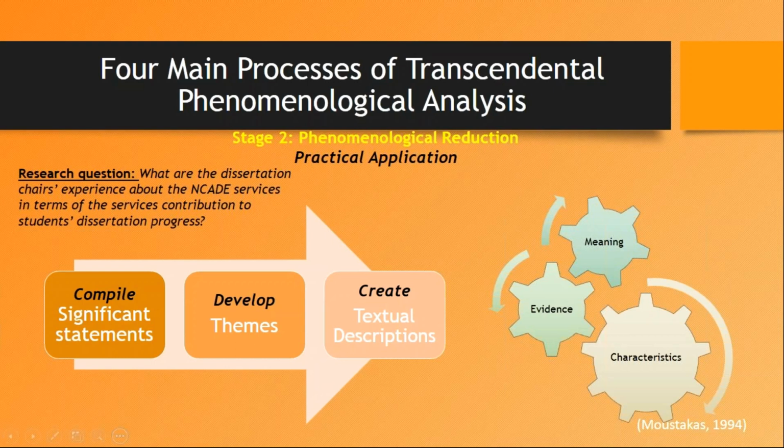So at the end of the second stage, which is the phenomenological reduction, you have to reach a stage where you present your themes, which is called textual description. You present the themes and give evidence. Most of the students, when they reach this stage, finish their dissertation. But it's not that. You cannot just present the themes and then the evidence and then finish.